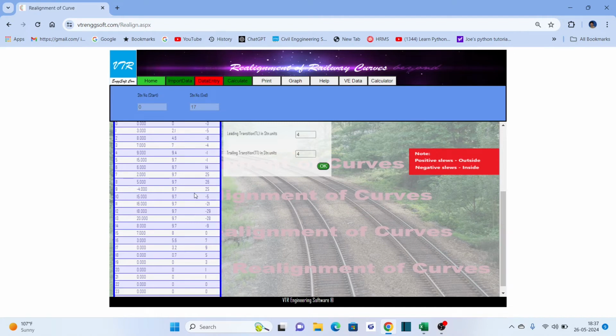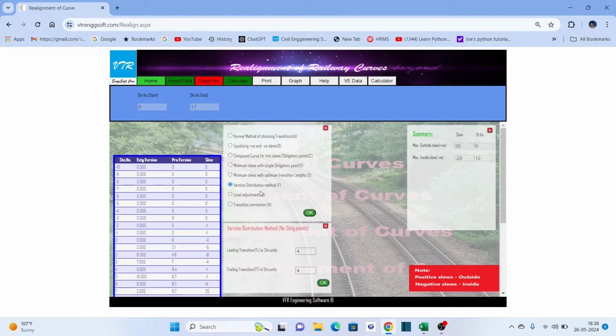This is one of the options available, but in this case, if you choose the obligatory point, not like the earlier method, here you have to compromise. It will accept the obligatory point but we can't exactly get the slews whatever we propose. Suppose we want 0 slew at one station, we will not get it, and even for some slew minus or plus, even if we set it exactly we won't get it. So we have to compromise slightly; it will go this way and that way. So let us see that option also, with the obligatory point.